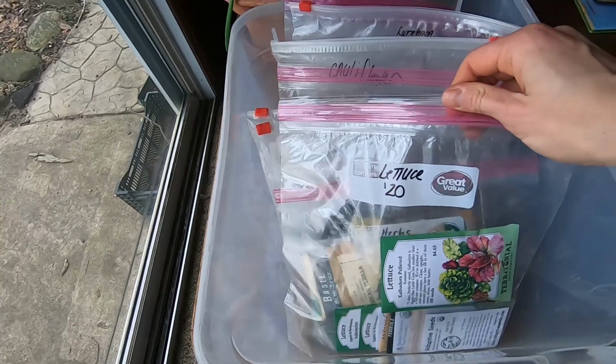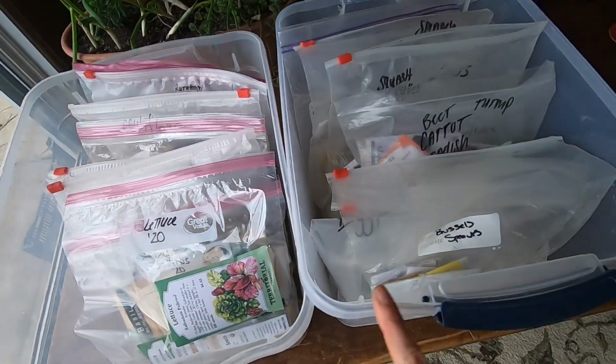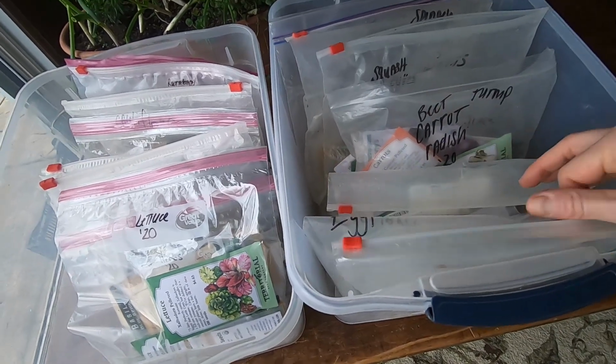And then as I get closer to planting time, I like to organize all of my crops in the bins according to planting time. So I'll put all of my early sown crops in one bin. I'll put all of my warm season direct sown crops in another. I'll put large seeded direct sown crops like squash and beans and corn in another bin, so that when it's February and I should be starting cruciferous crops in the greenhouse, I can just pull out my bin and basically sow everything that's within it.